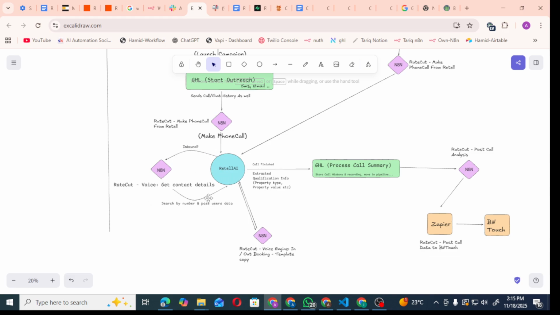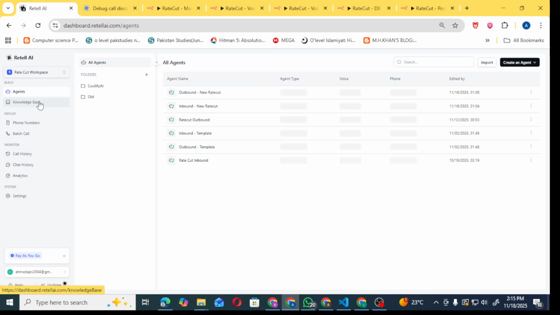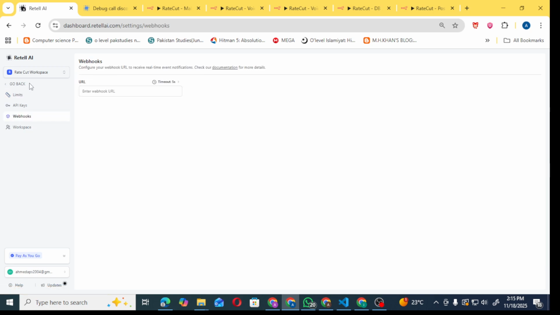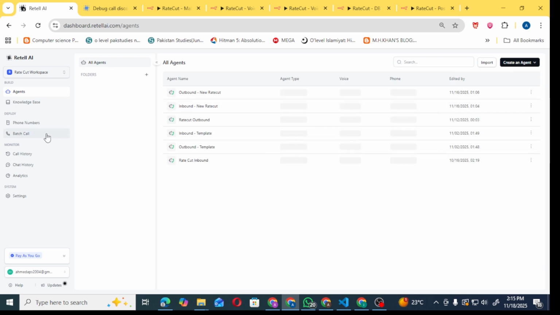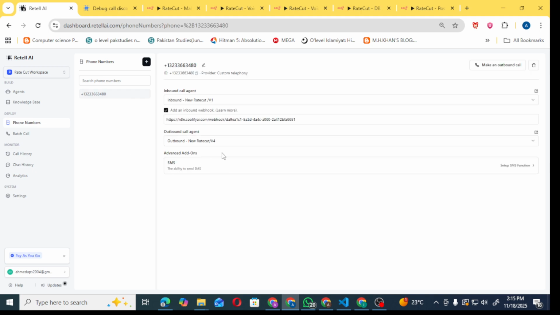And this is a setting we can specify inside of Retell by going to our phone numbers, and essentially we have attached this particular phone number to this particular agent, which is the inbound new RateCut agent, and we can also add an inbound webhook to this agent as well.